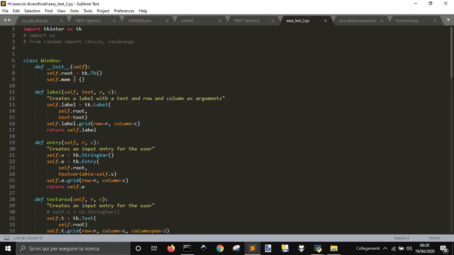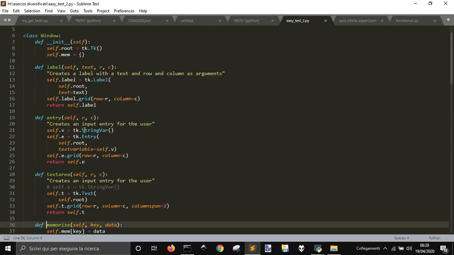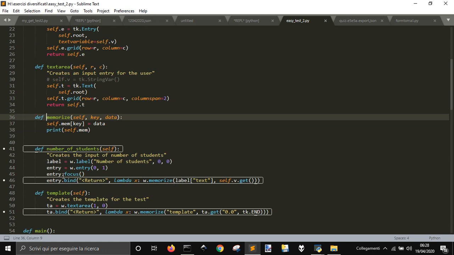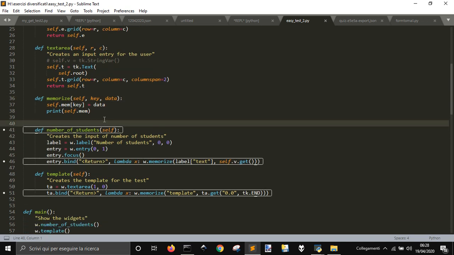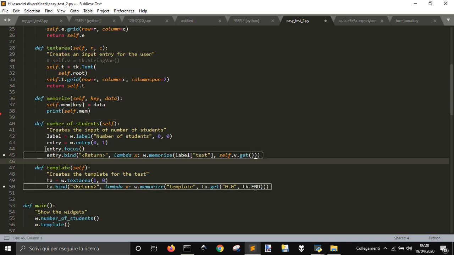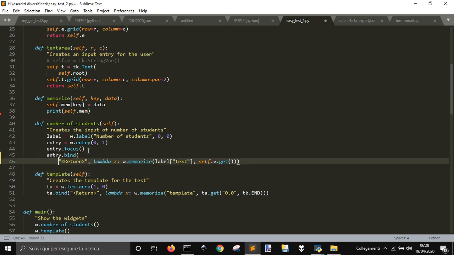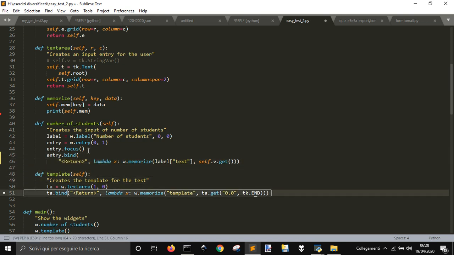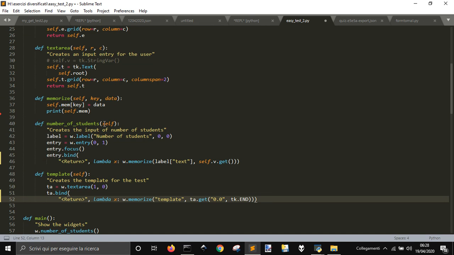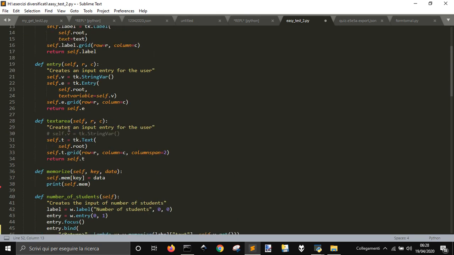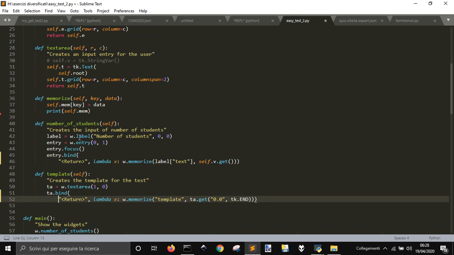That is mem. It's called mem, and then it has other two methods here. These two methods are number of students, and this will create a label and an entry using the inner method here of label and entry.